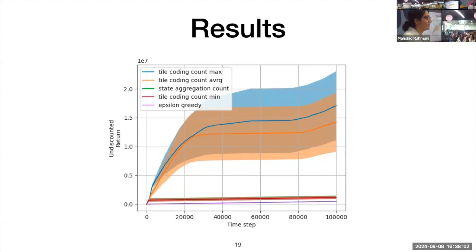Are you saying that's what UCB does? When you select an action, you add an extra value to each of your actions, and the action value is still learned independently of the exploration term. Is that what you're suggesting? Yeah, you decouple the exploration term from the action value term, so you would keep the Q with the external reward clean, basically.